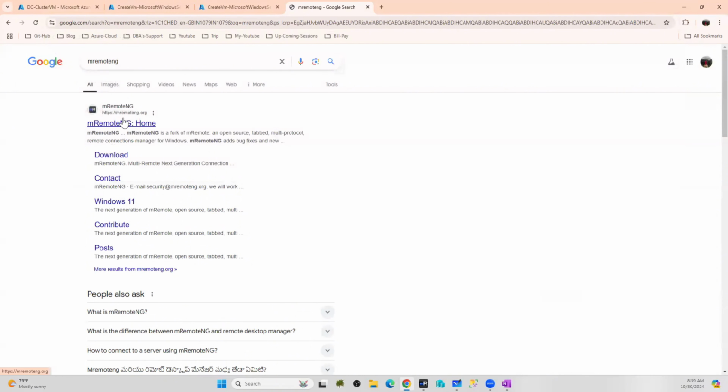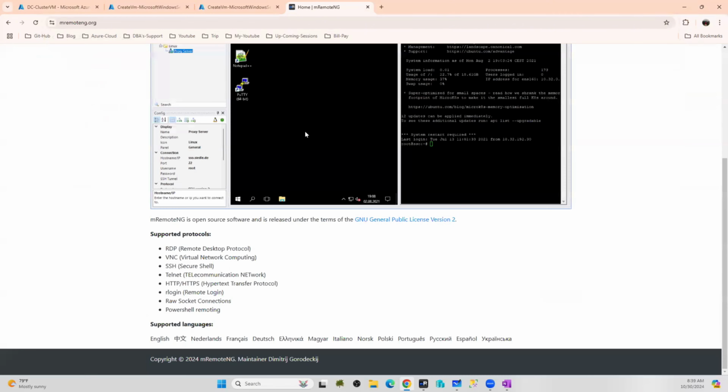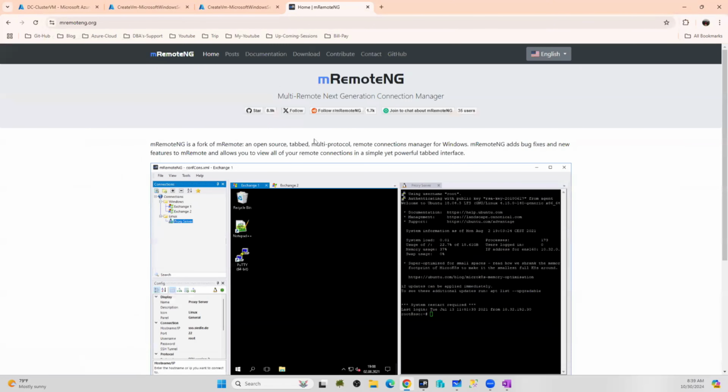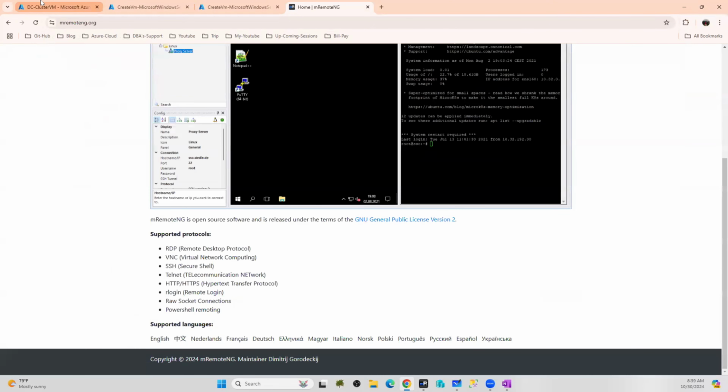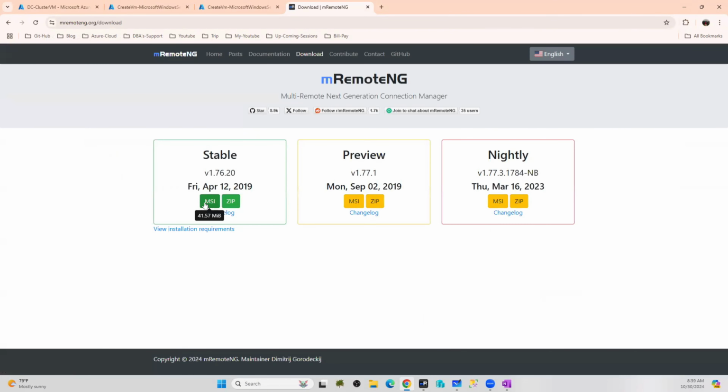Okay. You can just click here, click on download. Go to here and click on just download it, sir. Okay, where it is, download. Okay, so you can go for zip file. Download it, and once you download, you can just open the file. No need to install, sir, and you can just pin it.